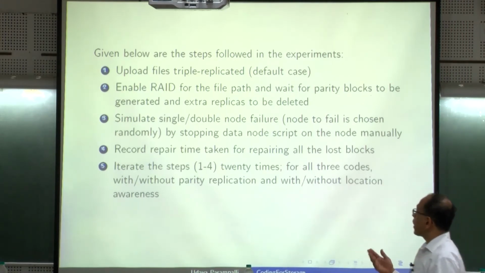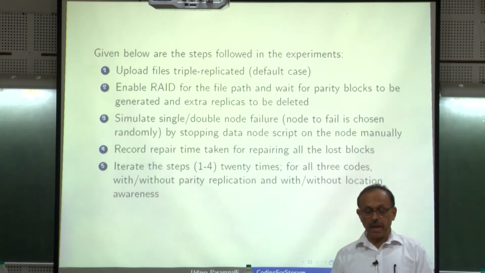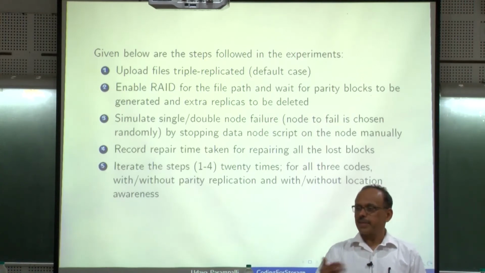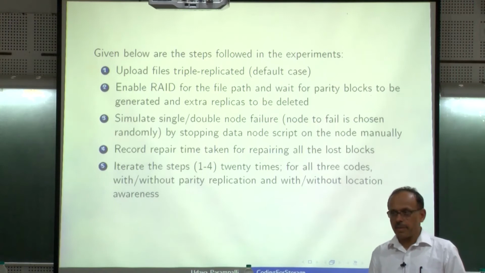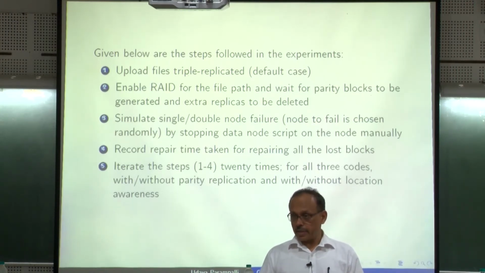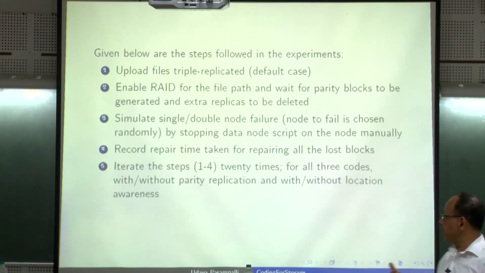And after you enable RAID for the file path, then for parity blocks, once you make the triple replication back to 1, it automatically starts deleting the 2 blocks and makes some parity blocks. That's how that kind of thing works. In the new Hadoop, you can have a RAIDed file straight away, and you could probably make programs work directly on the RAIDed file. But that's how we did things, and we had to actually use open source software to do it this way.